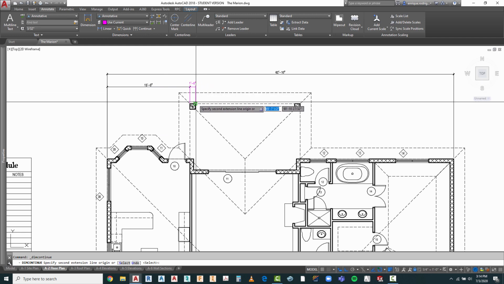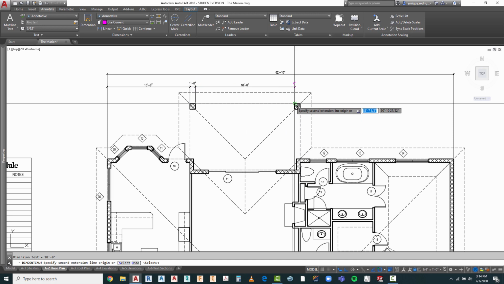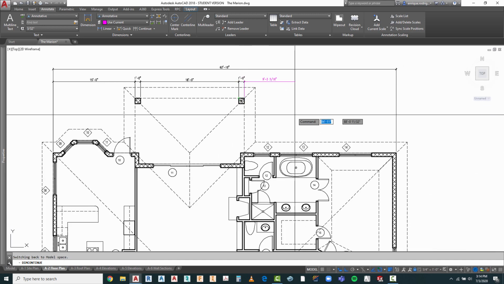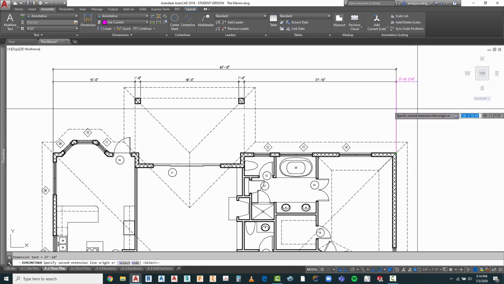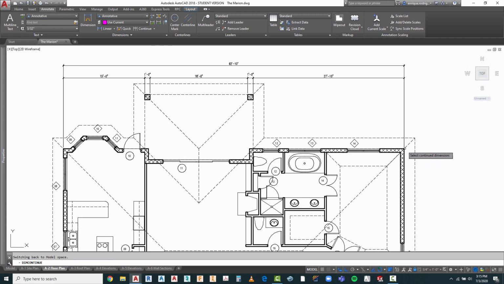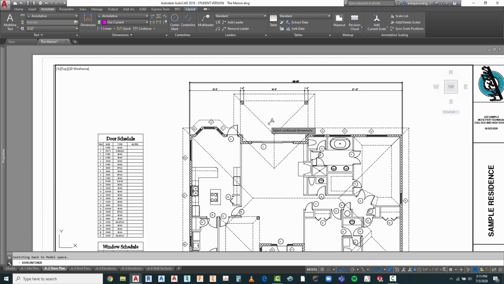And I'm going to go to the next spot I want to dimension. There it is. For the column, go to the next column. I'm going to zoom in if you have any doubts where you're snapping to. And then finally, always snap. Don't snap to the dimension line. Snap to the item you're trying to dimension. So there's our second string of dimensions for the rear of the house right there.